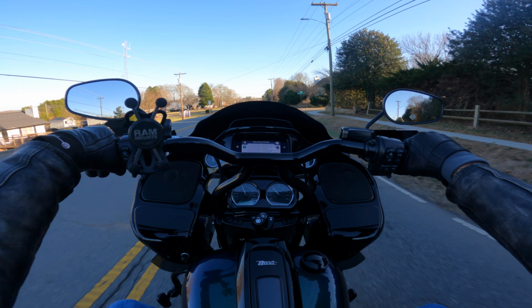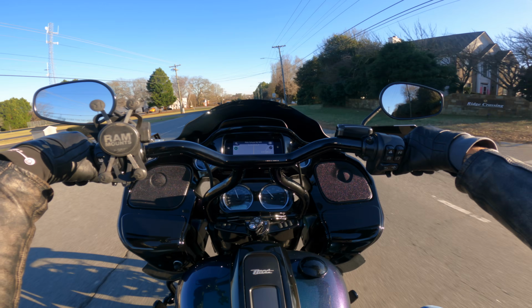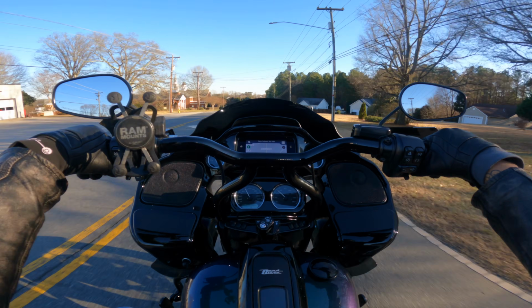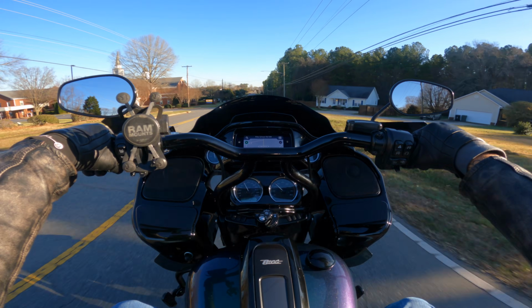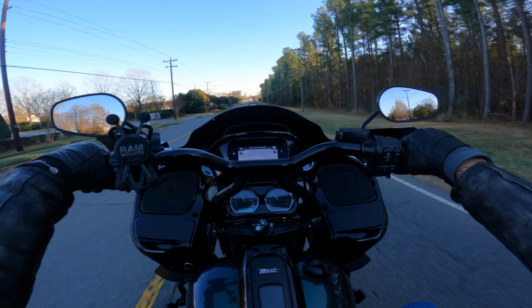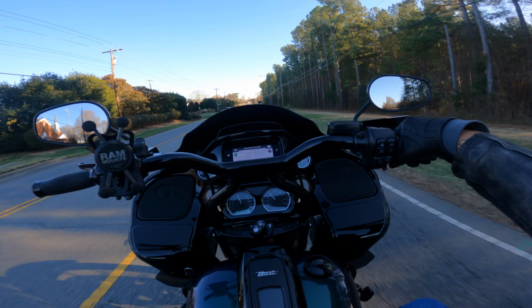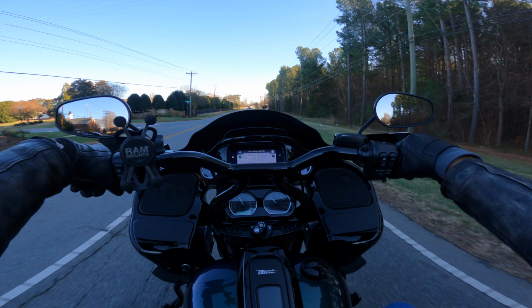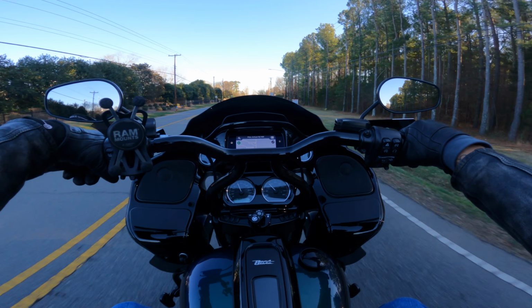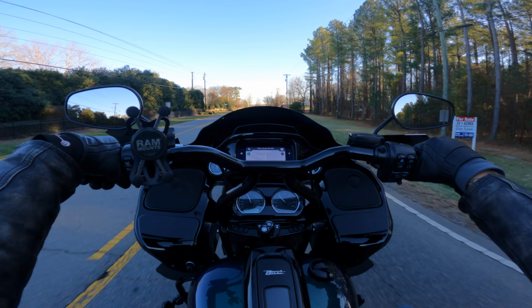So if you were planning on looking for a pre-owned Road Glide Special, and you know you want to get your bars done, and you know you want the exhaust on there, and there's some other little customizing parts that you want to do to it, such as Ohlins suspension and things like that, it's good to find one with all of those things already done. Now, 43,000 miles, that's nothing on a Harley.